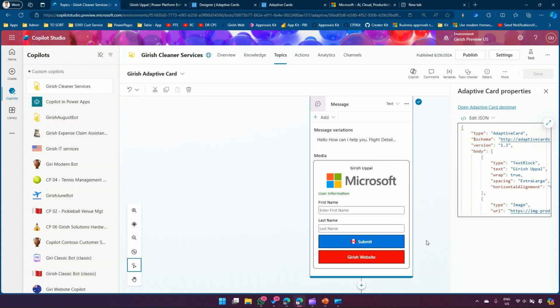So you can even launch a survey, or various quick form solutions for your customers. One example would be if you want to ask for basic information from the user for an event registration, or if it's a catering management company, or a hotel reservation system. So you can do all these things within this adaptive card.